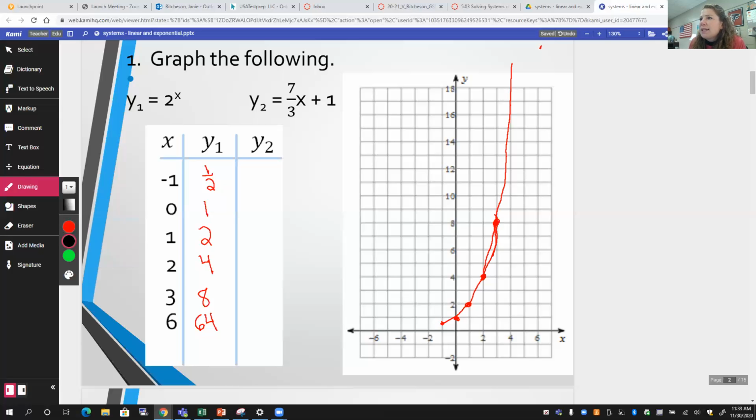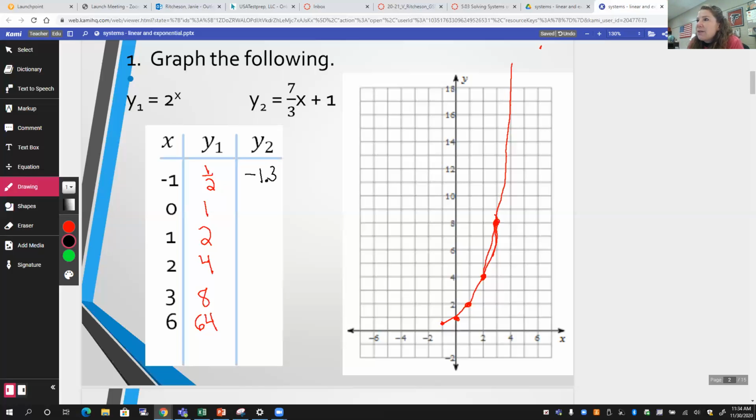All right, so if I plug in -1 right there, so 7/3 times -1, we're going to use our calculators. Hopefully you guys are going to use your calculators for all of these. So 7/3 times -1 is -7/3. And then plus 1 is -4/3, which is -1.3. If you have a fraction on your calculator, -4/3, to make it a decimal, you hit the double arrows right there, and that's going to turn it into -1.3.